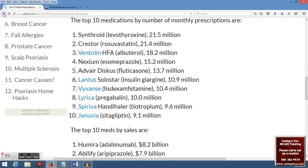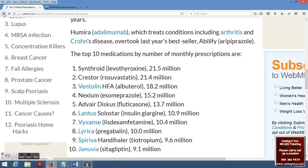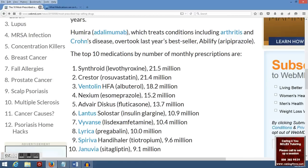It's one of the newer meds. Again, I think the NCLEX just changed recently. And even if they didn't, they don't always switch out all 3,000 questions, okay? So sometimes you see old meds in there. It must be hard to keep up with the NCLEX and keep it fresh, year after year after year. And every time there's a repeat test taker, supposedly they don't know you're a repeat test taker, and you get a different test. But it is still from a pool of 3,000 questions. Okay, but 10.4 million prescriptions were prescribed for this.